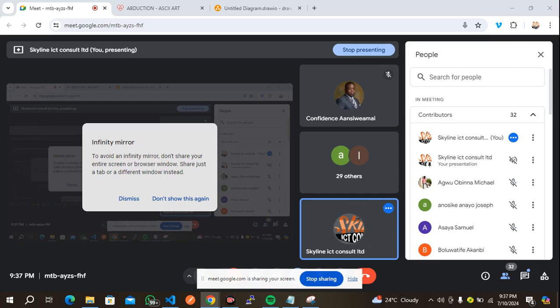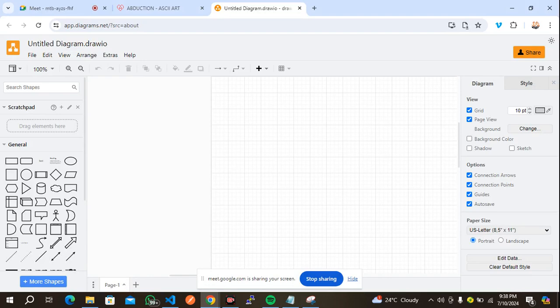So conditional statements allow you to execute code, like I said, based on certain conditions. And here we have a flow chart.